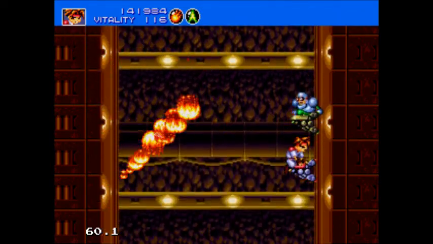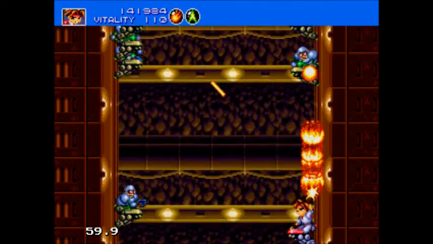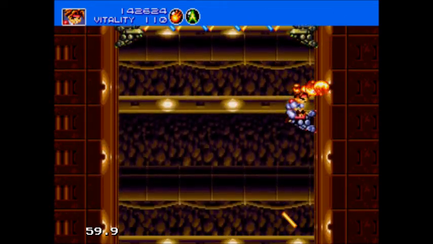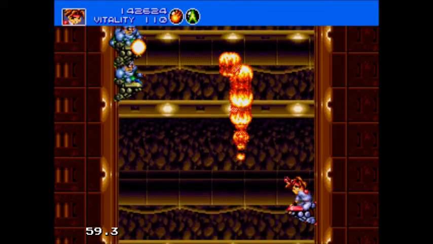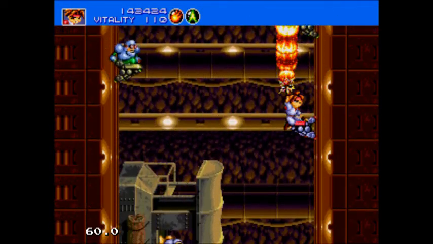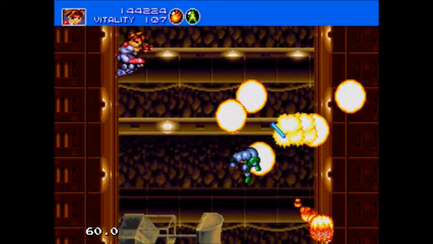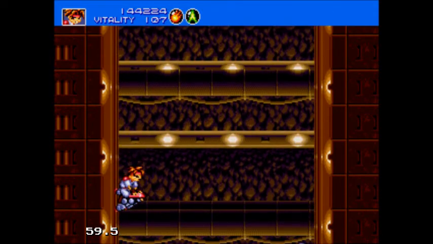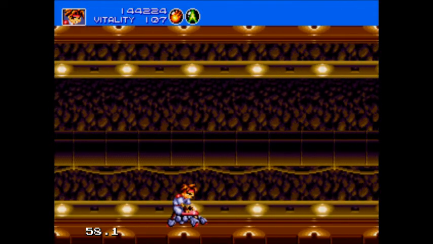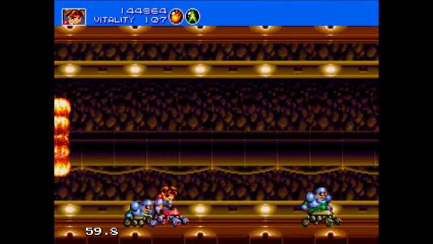Doesn't do a whole lot, but you know, I don't like to get hit that much in this game. Bullets, not so much. I mean, Gunstar Red and Blue are so goddamn strong. These guys are like kids, and they can withstand one bullet, unlike Bill Rizer from Contra. How the hell is that possible? Well, then again, I think they're superhuman. Whatever. Okay. We're almost done with this level.